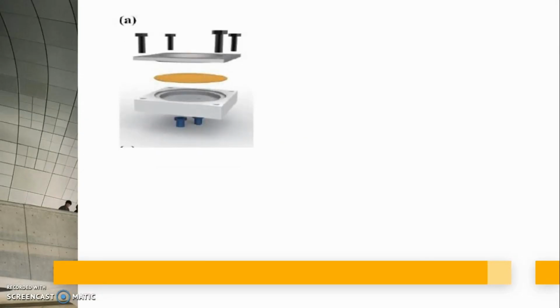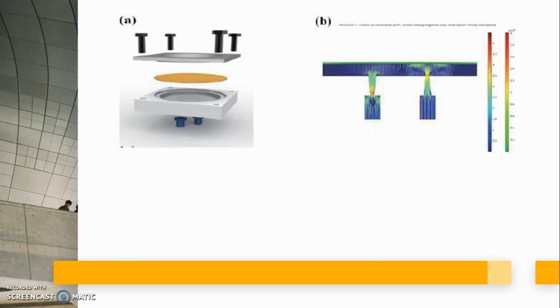As shown in the figure, the 3D schematic drawing of an innovative valveless microfluidic pump, and the simulation result of the fluid structure interaction, is shown in figure 5b, where the yellow arrow indicates the flowing direction of the fluid. When the microfluidic pump is in the sucking phase, the fluid flows from both the inlet and outlet into the pump chamber.